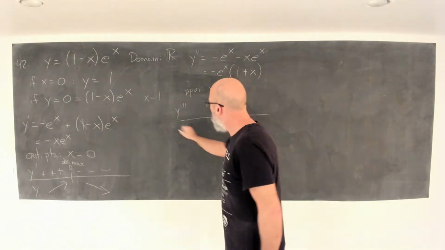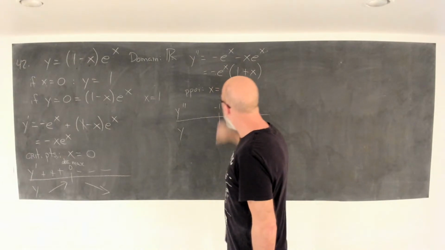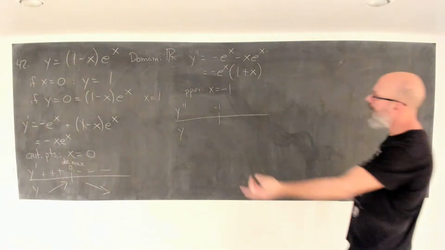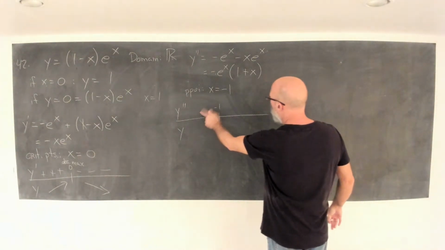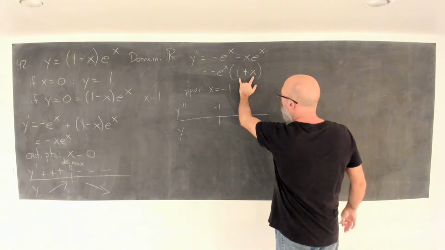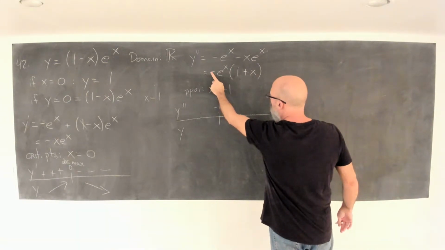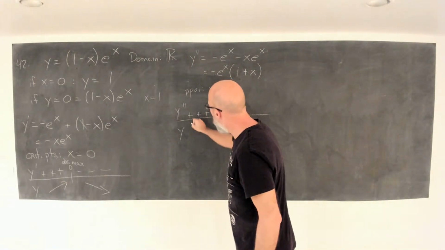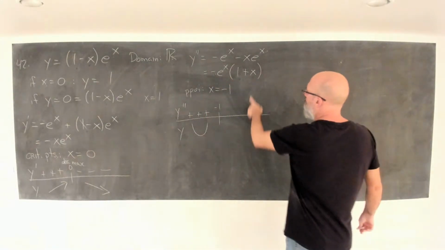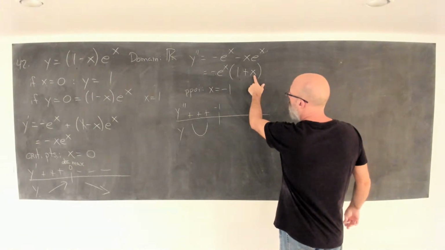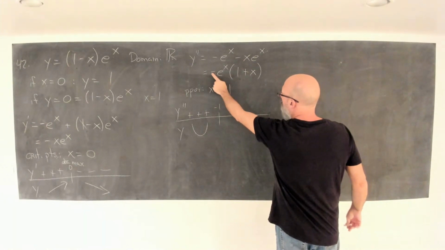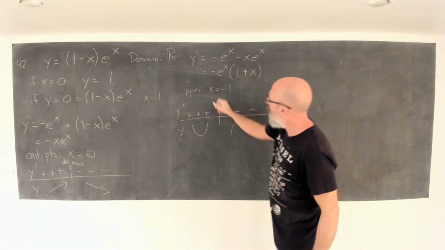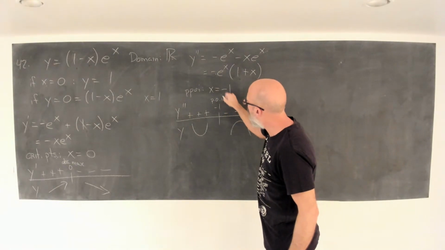Second derivative chart, labeling our possible point of inflection. If you take a negative number, maybe -2, -2 plus 1 is negative. The exponential is always positive, so negative, positive, negative, the whole thing is positive, meaning your function is concave up. If you plug in 0, this is 1, this is 1, with a negative there, the whole thing is negative, so you see that in -1 you have a point of inflection.